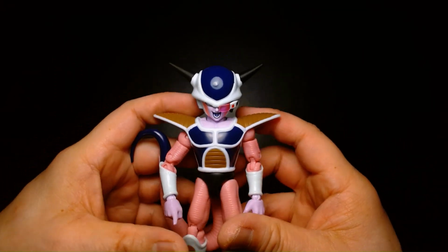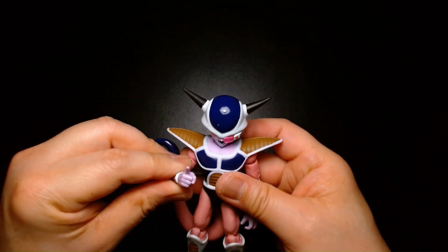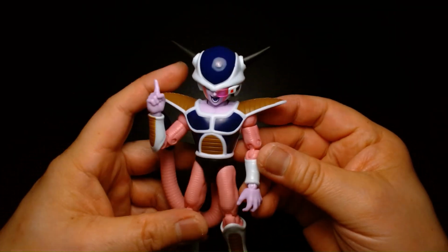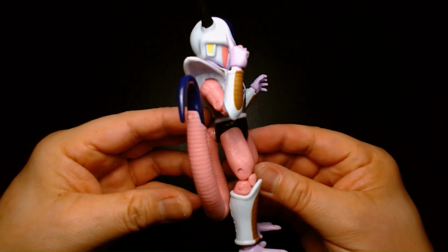I remember in the 90s when I was first introduced to him, he kind of weirded me out because not only did he look so bizarre, but he had that crazy voice. And he epitomized everything that a villain should. This guy was awesome.